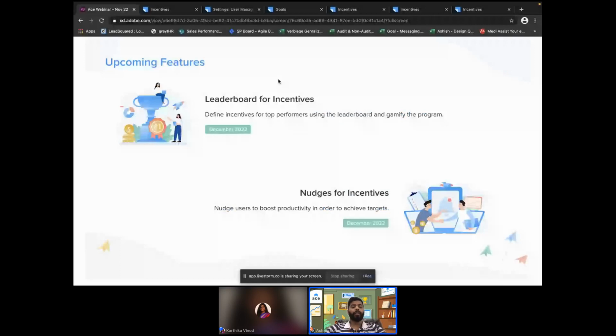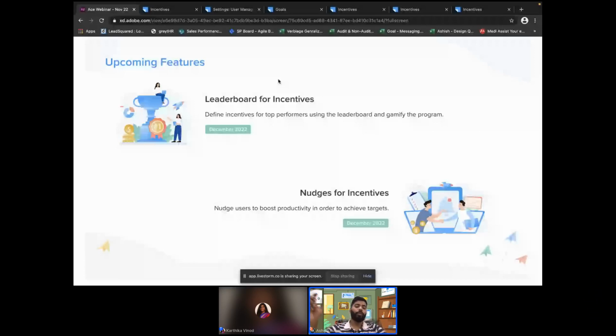We have got an interest, everyone is interested in leaderboards. Although there are some target-based incentives, admins or organizations do want to award the users who are doing the maximum sales and generating the maximum revenue. For those users, we are going to link the incentive with a leaderboard. So whoever is performing the best will get some incentive. You can associate some incentive to the leaderboard ranking.